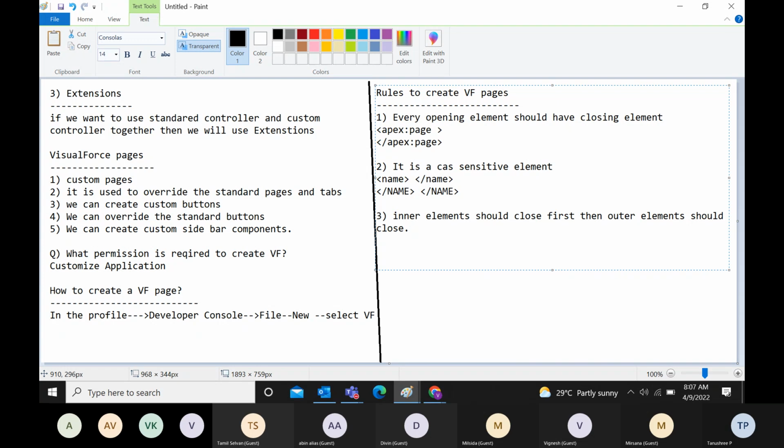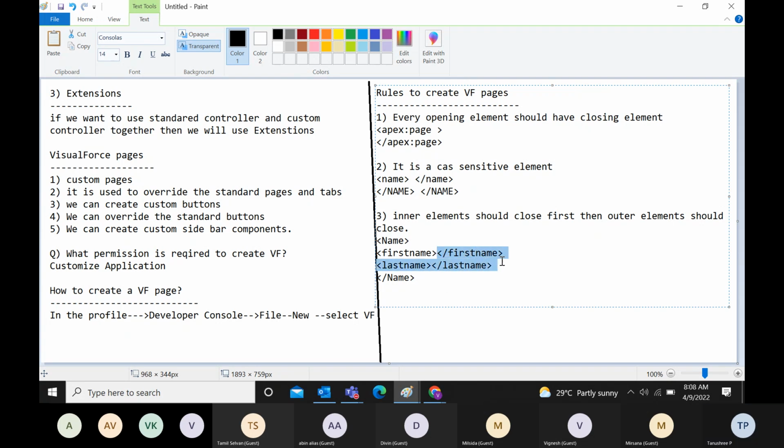Example. Name, first name. See, like this we have to write.